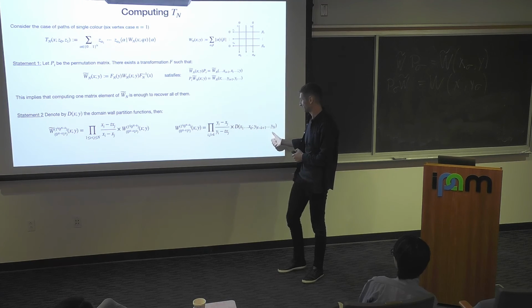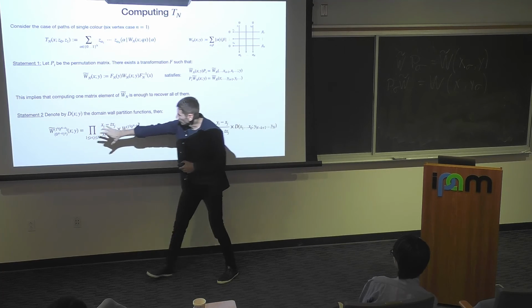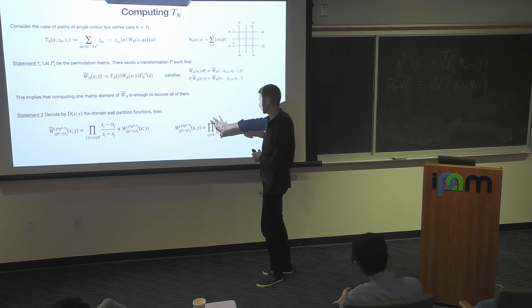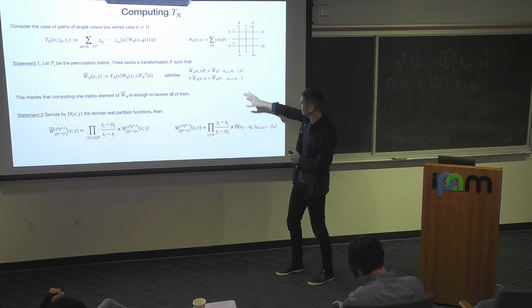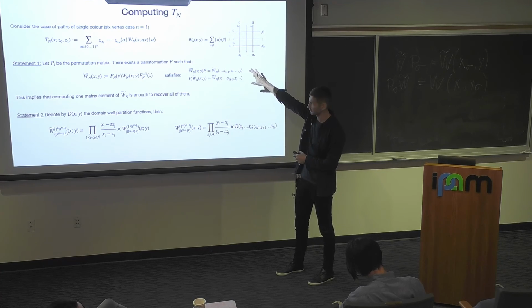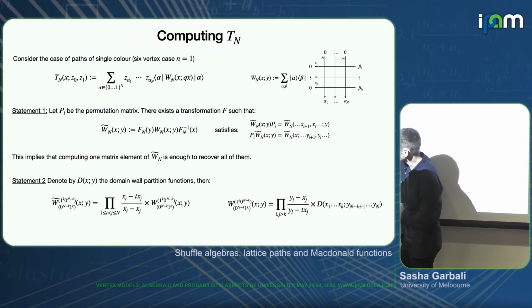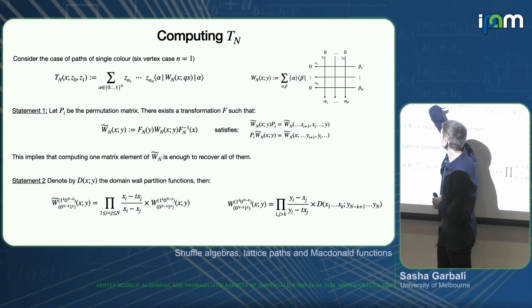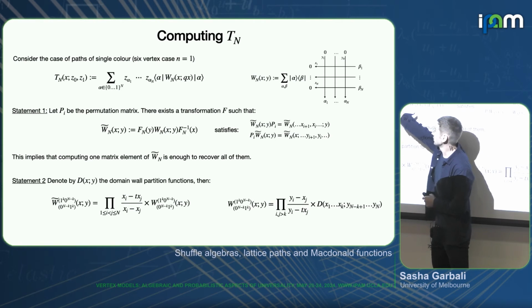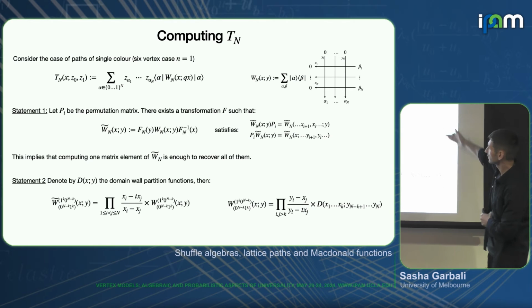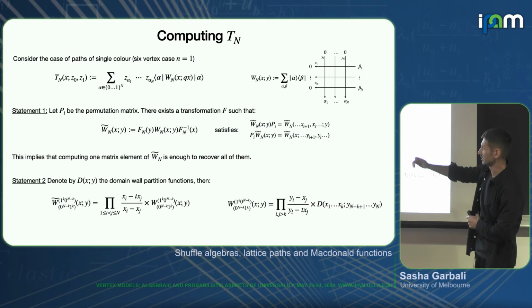This is a determinant. So now we calculated a particular element of W tilde, which is equal to a product, another product over here, and a determinant. And by this statement over here, we get all matrix elements of this matrix W tilde. And because this is a trace, this W can be substituted with W tilde, so we calculate Tn. So on this slide, I show you how to calculate Tn. So we have an explicit formula for Tn.